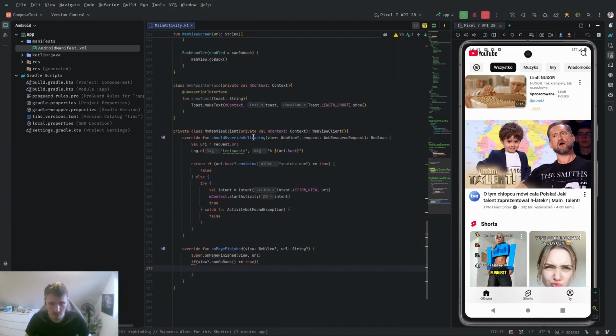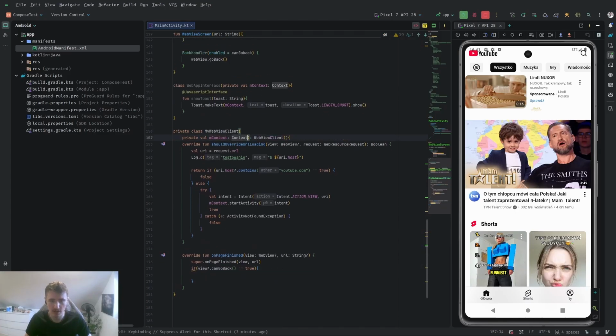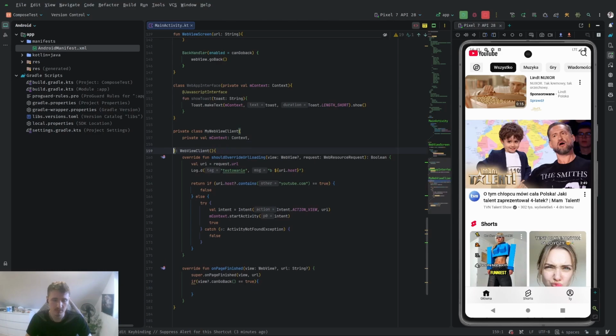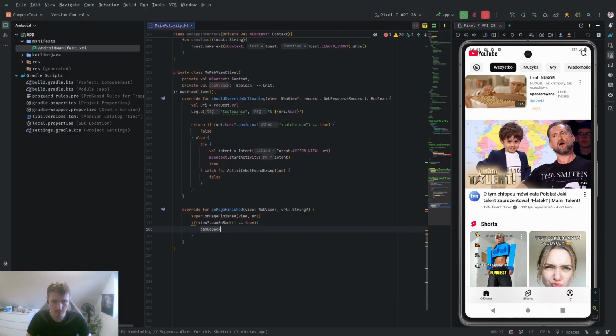And we want to specify in here a lambda. In my case, it will be a lambda, but of course you can handle this in any other way you want. But for simplicity, I use a canGoBack lambda, and I specify in here true. And of course, we need to release this canGoBack.